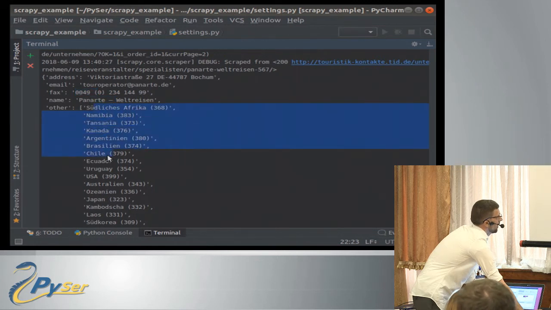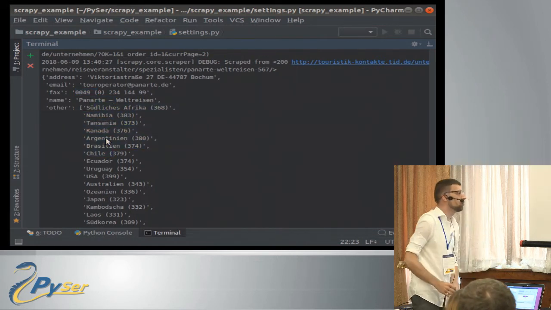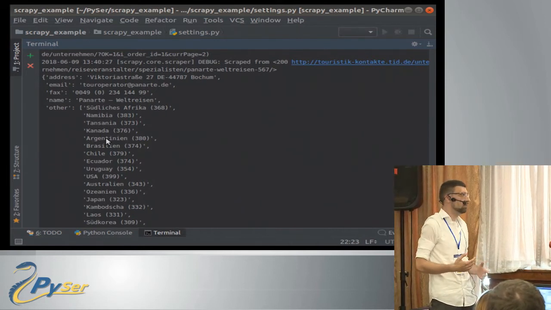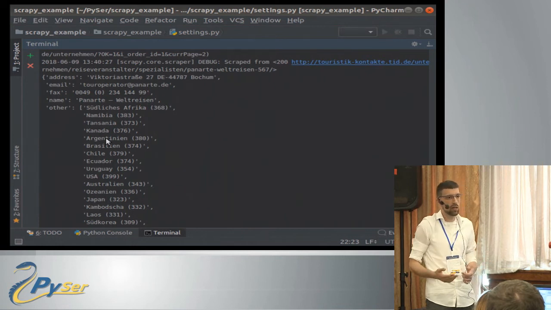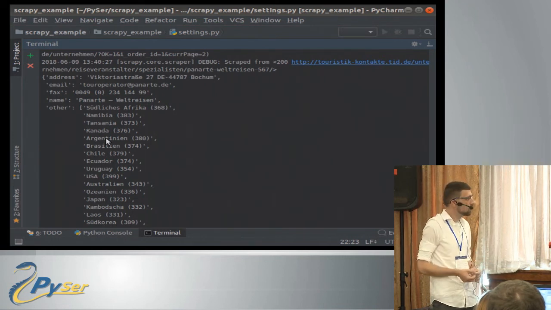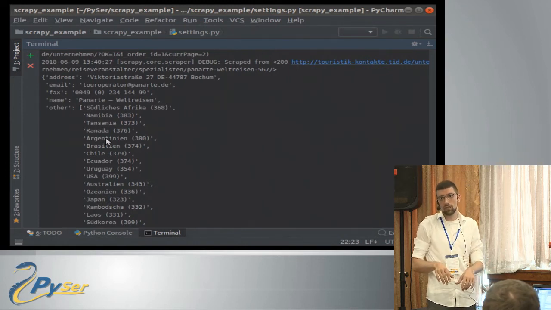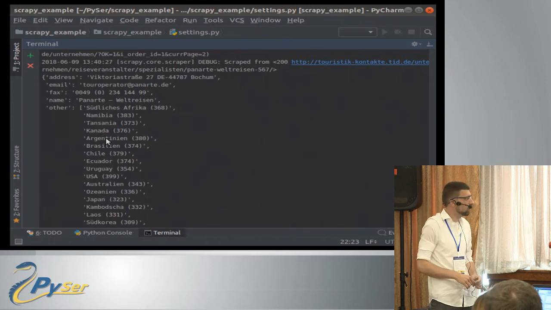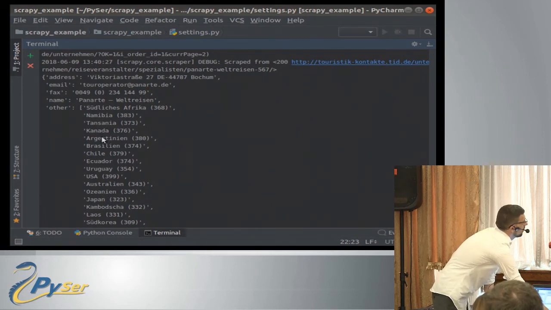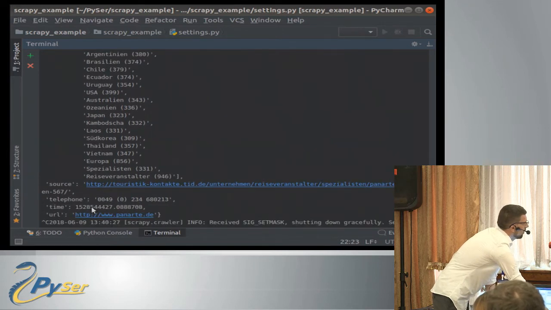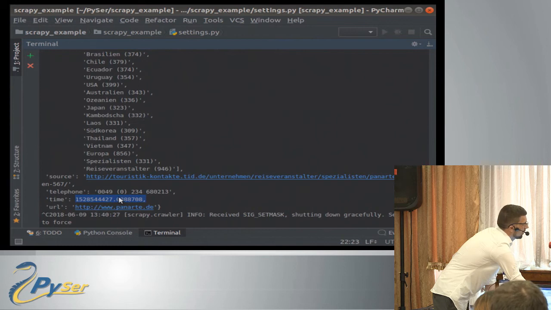This is the category, so that salespeople could know, because the company I work for is doing visas for Russia, China, and other Far East countries. So I wanted to help them so they can type China and see which companies are actually doing business with China. And below that, source, telephone number, time of the scrape, simply to put it in a database, and also to extract the URL for their website.